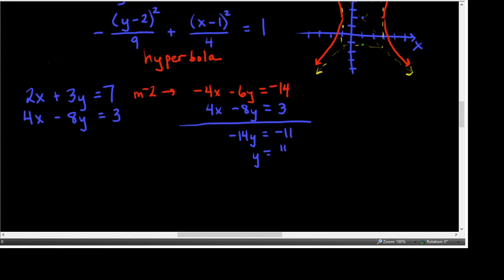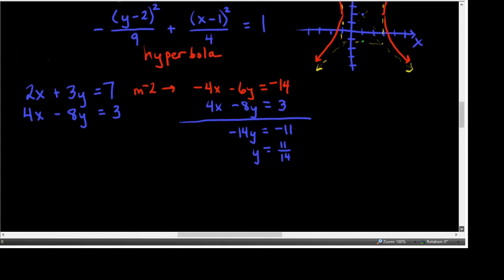Yuck, I made up a really nasty one. Oh well. And that's the y-coordinate of the point where those two graphs intersect. And remember, that's what you're finding when you solve the system: any points of intersection. So we would then go back to one of the equations and substitute 11/14 in for y and solve for x, or we could do linear combinations a second time, but this time target removing the y. So you might multiply the top equation by 8 and the bottom equation by 3 to eliminate y and solve for x. So at any rate, I made up a nasty one, so I'm not going to finish it.